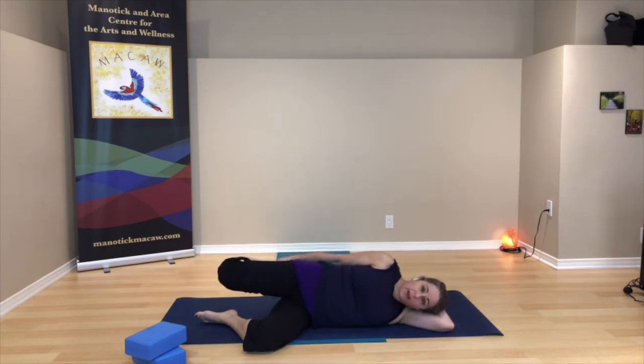trying to have the thigh straight up and down. Sometimes it points up a little bit more, and eventually over time, we just want that leg to be parallel to the floor. So the knee is pointing down the short end of the mat. Okay, easy in the left shoulder. Okay, and then let the left leg go.